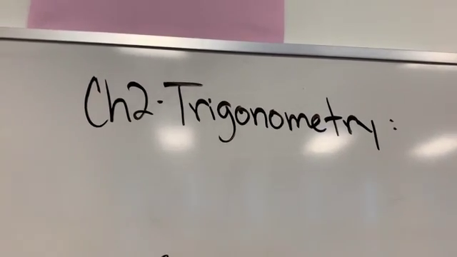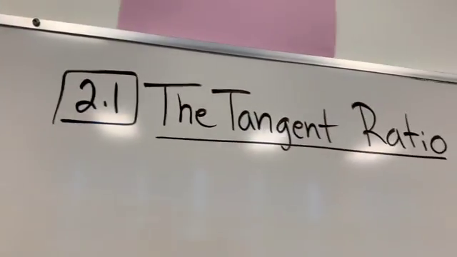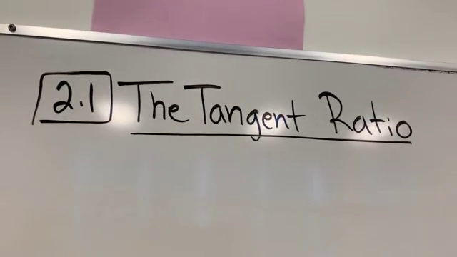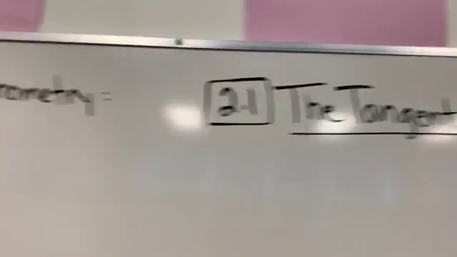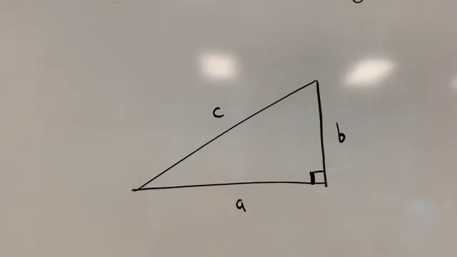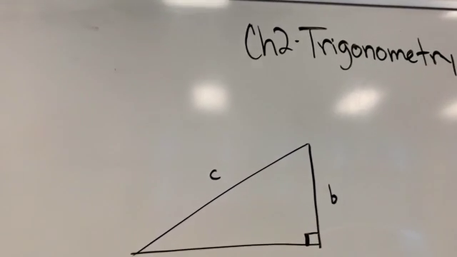Hi Math 10s. This video is an intro to chapter 2 on trigonometry. The first lesson in this is called the tangent ratio. So before we get into the actual tangent ratio, I just wanted to review a tiny bit of trig that you already know. Trigonometry talks mainly about angles and triangles, so trigonometry actually means three-angle measurement.